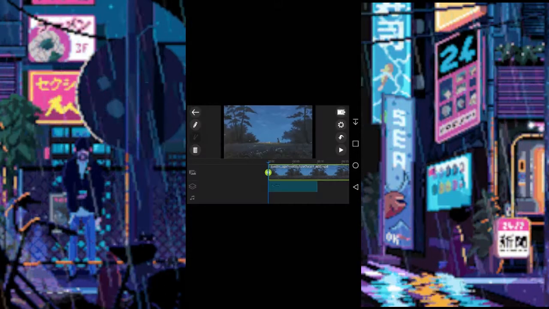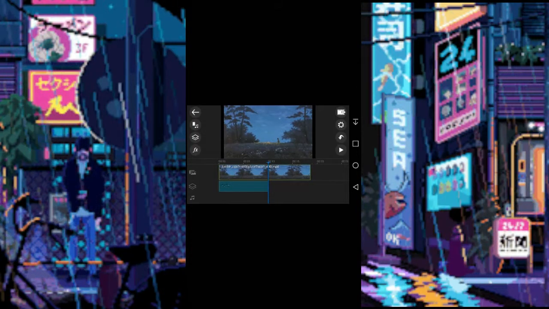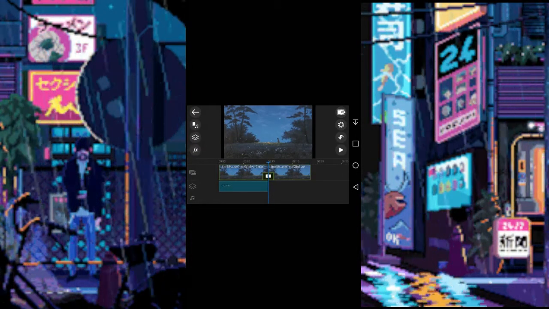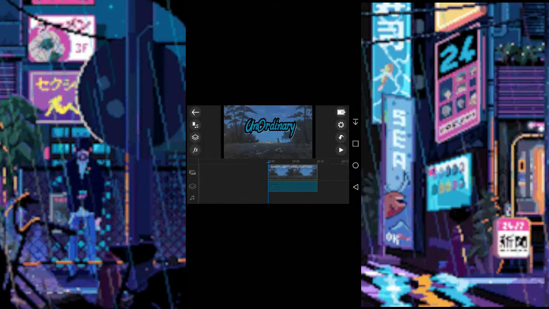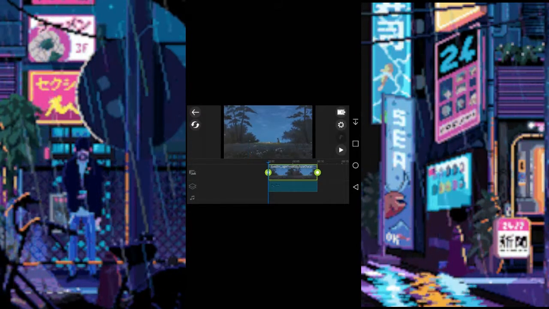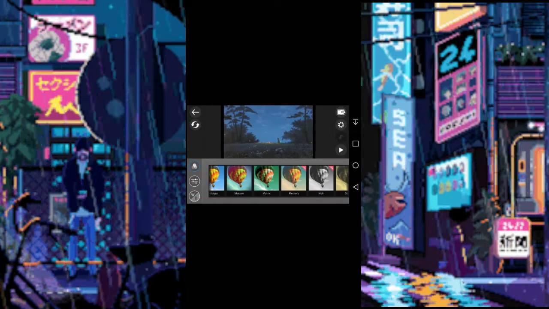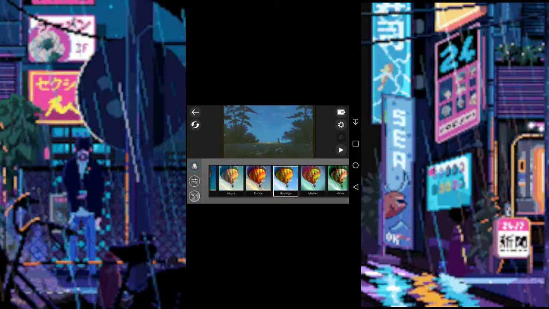about right there. And you guys can cut it if it's too long, or duplicate it if it's too short. So I'm going to be cutting this. And now let's select this and change the color so we can give it a little effect, kind of like this one.